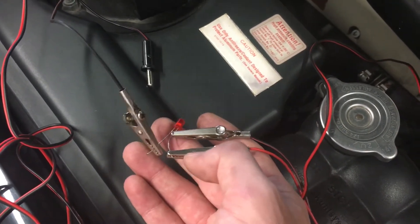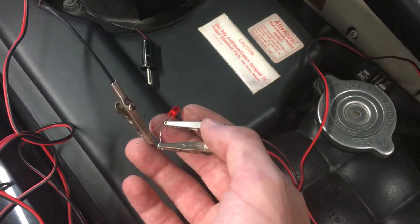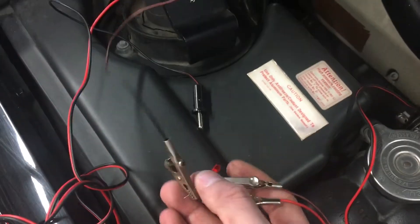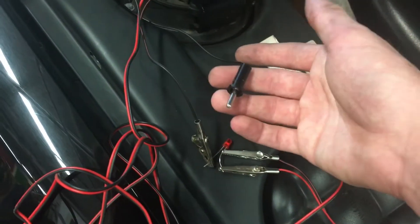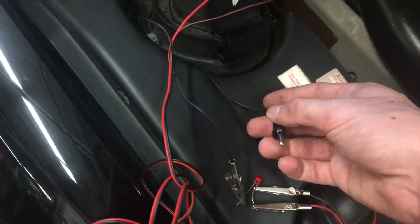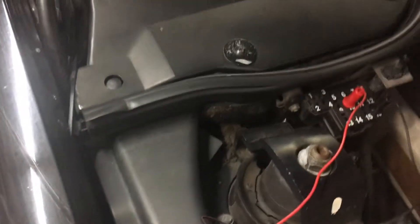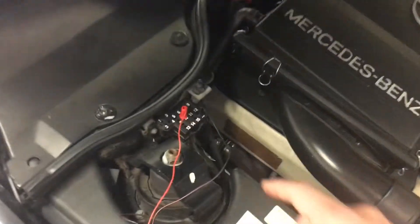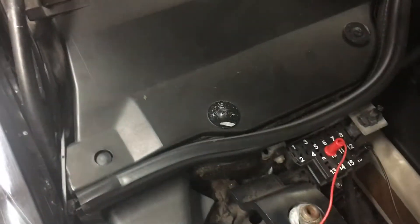The tool uses some banana clips and alligator clips. Basically I attach two of them — make sure they're not touching — on one pole, and another one on another pole. At the other end I have banana plugs on these wires. I have three of them, and they fit perfectly into a diagnostic port. By the way, on the 92, the diagnostic port is here on the right-hand, passenger side.